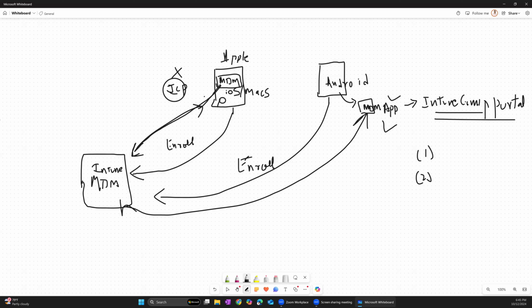It is just like Windows. Windows has an inbuilt MDM agent. You enroll the device, and it will continue to be enrolled. So there is no agent for Windows. Similarly, there is no agent for Apple devices. Only Android has agents. And that is not unique to Intune, it's not MDM related. It's a platform limitation, or you can say a feature. Apple works that way, Android doesn't work that way.